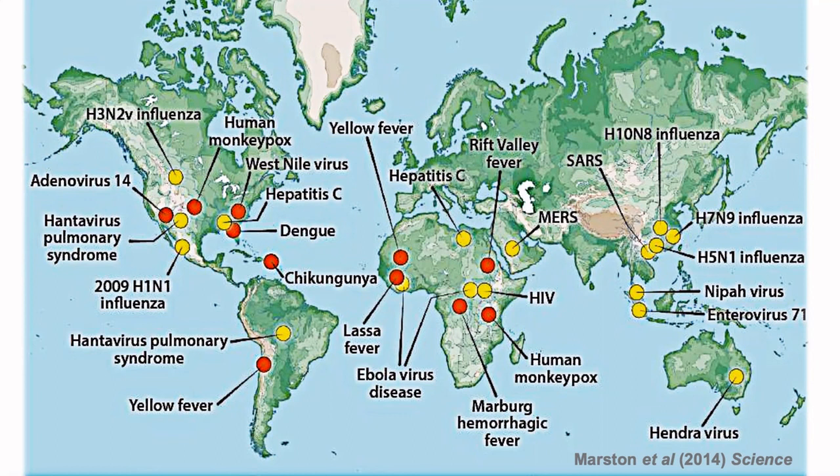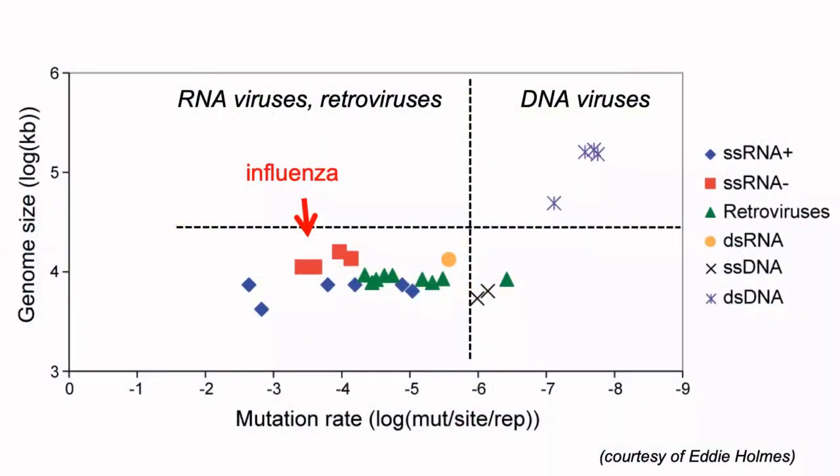What's actually interesting about this map is that the majority of emerging and re-emerging viruses are actually RNA viruses. Now we know RNA viruses have a higher mutation rate than DNA viruses. Here's a typical representation of the mutation rate on the x-axis, and you see how the DNA viruses have a much lower mutation rate than RNA viruses, and you see flu placed right here. The reason RNA viruses have a high mutation rate is because they have an RNA-dependent RNA polymerase that doesn't have a proofreading function. And you'll see why that's important when we talk about defective viruses.